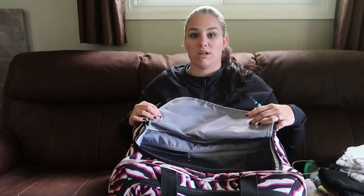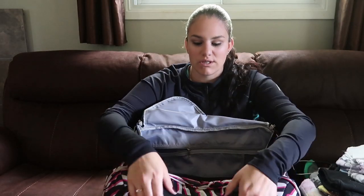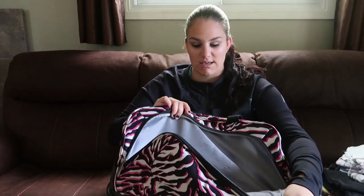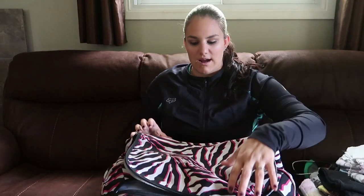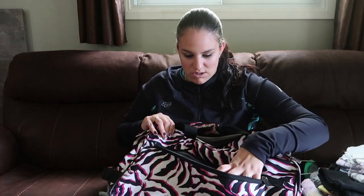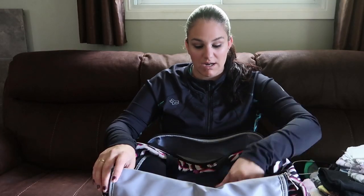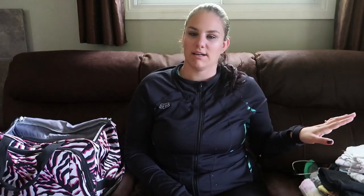It has a big open pocket at the top so you can see everything in it, which I love. It's got a pocket in the back which I don't use, and a front pocket which is nice and big so you can see everything in there. There's also a pocket in the back which I don't ever use either. Anyway, I'll just get into what we pack — I have everything off to the side and I'll just throw it in the diaper bag as we go.